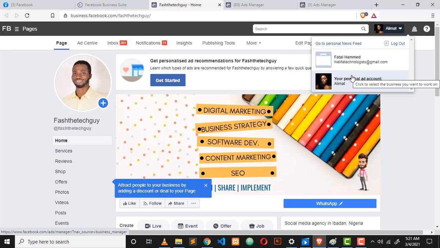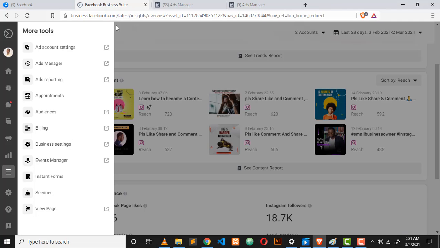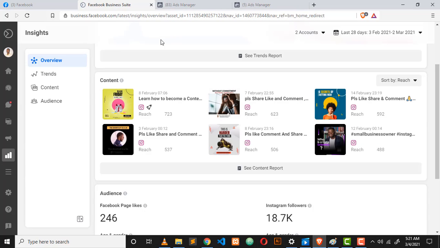I will explain that in the next tutorial while I explain how to connect your Instagram account to your Facebook account. If you want to have access to your Instagram account and your Facebook page together, and run ads on them, you have to ensure that they are connected together. That is when Facebook Business Manager will have access to both.